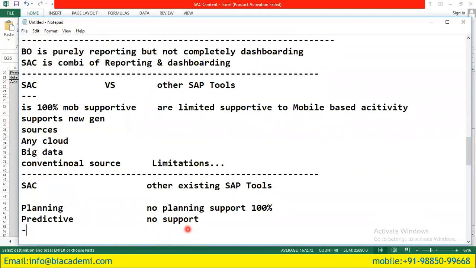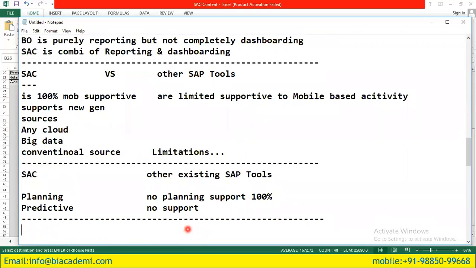So the major areas: all other existing SAP tools are non-cloud, and they do not support new generation source systems. Moreover, they are not a combination of planning, business intelligence, and predictive. SAC does this: it is a combination of BI plus planning and predictive.